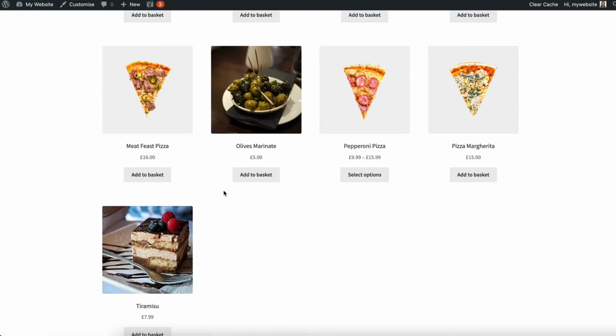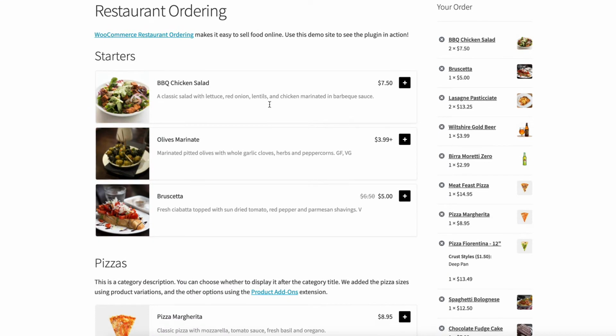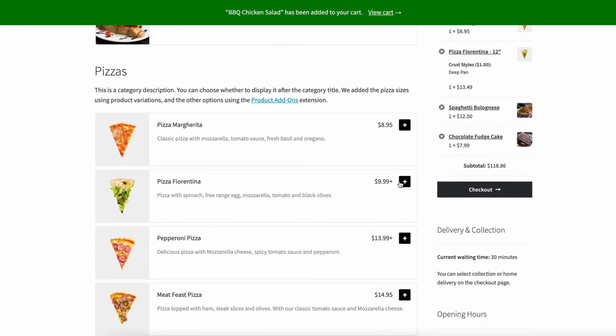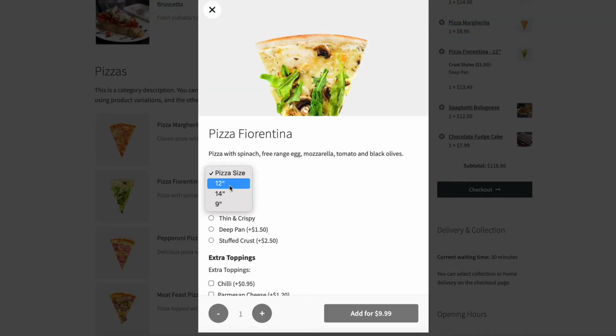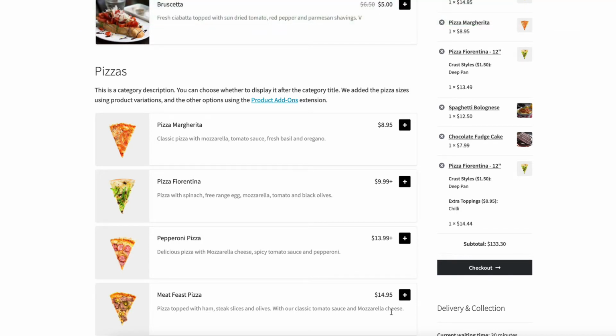I just want a one-page order form so that I can do that much more quickly and easily for each product and don't get lost by visiting multiple pages, which I just don't think people expect when they're buying food online. They expect something more like the experience they get with Uber Eats, Just Eat, etc. So that's why you need the WooCommerce Restaurant Ordering plugin. It works with the products that you've already added using WooCommerce, but it creates a much faster food order form layout for them. I'll show you how to install it now.